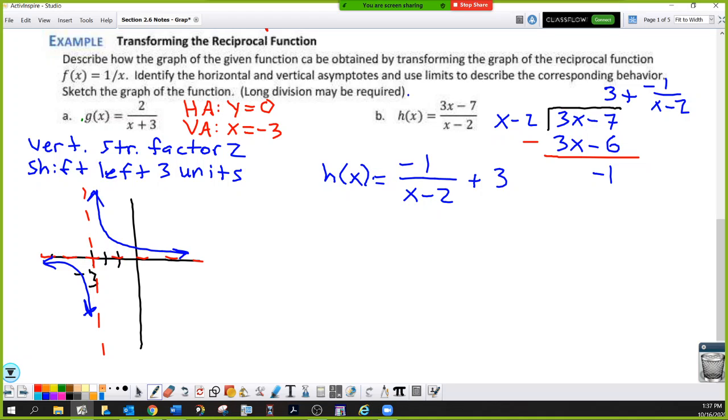And where am I going to squeeze this in? I'll put them over here. Reflect, oh my gosh, this board. Holy cow, this is so bad. Reflect over x-axis. It doesn't matter which of the two shifts you describe first, because one's an x and one's a y. So let's just keep working the fraction. What is the -2 going to do to the graph? Yep, shift right 2 units.